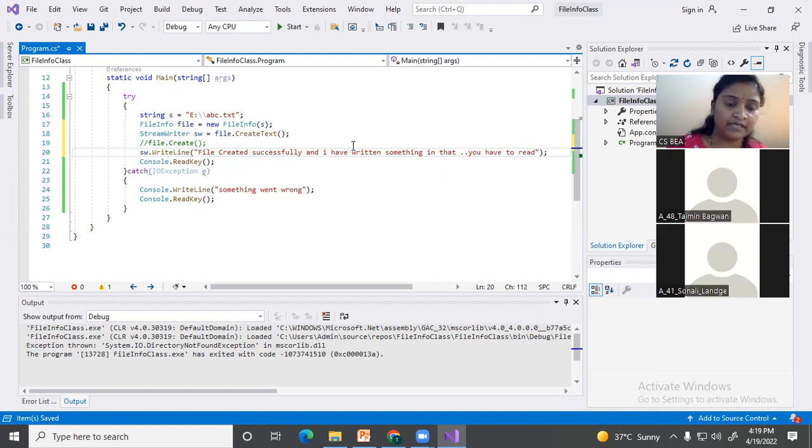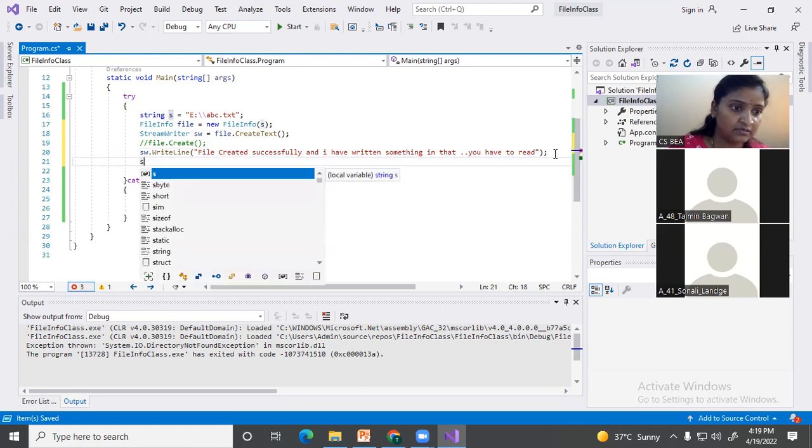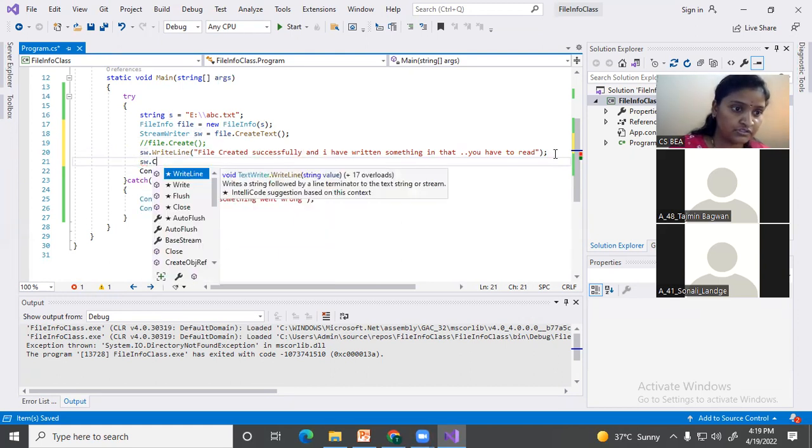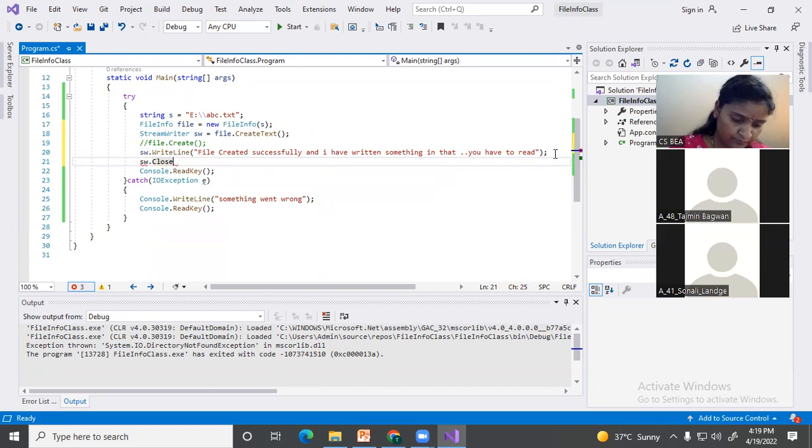This is the statement I have written over there, and simply need to close that file with sw.Close, because after that we need to close. The catch exception I will keep as it is, and the same thing I will keep as it is.